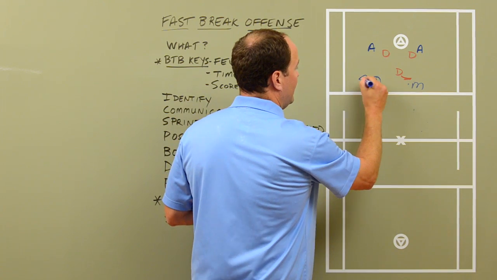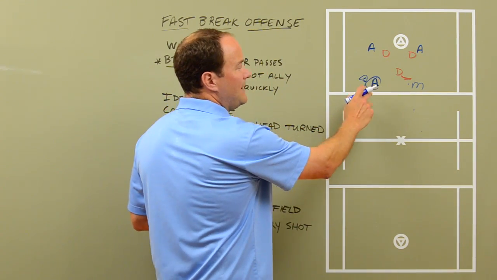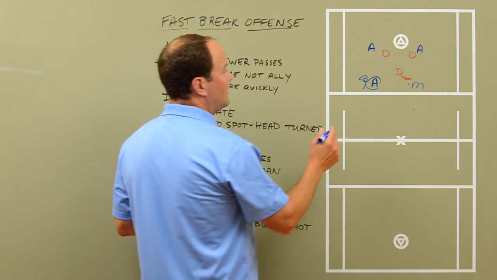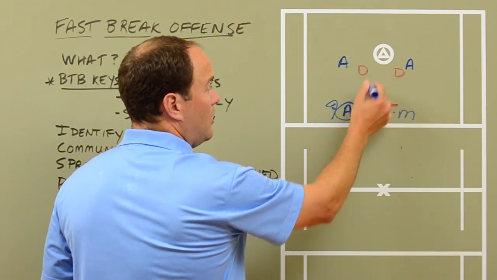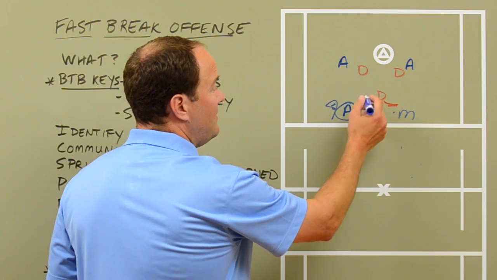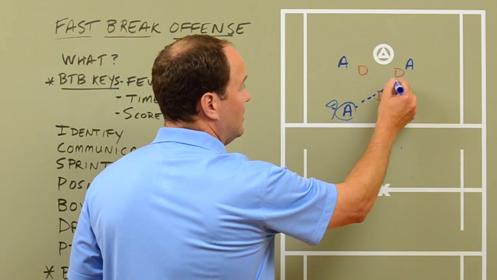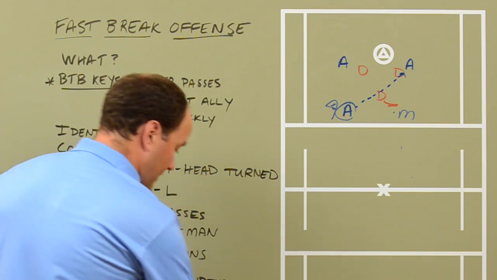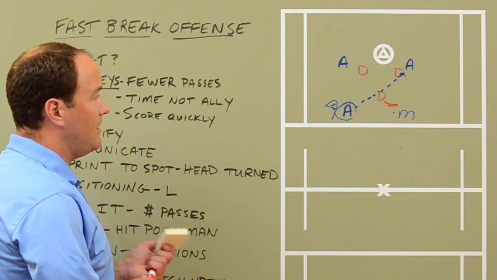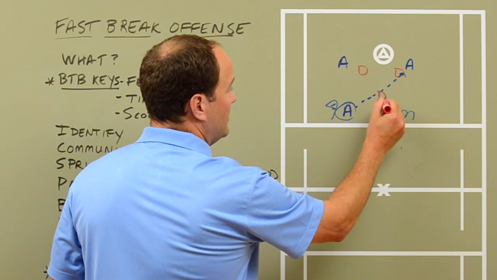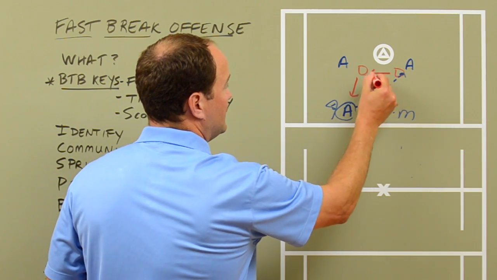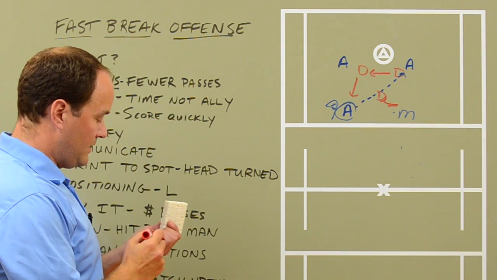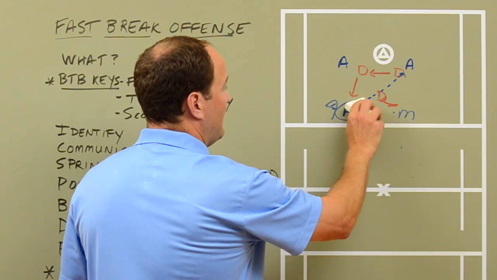Once this pass is made over to this attackman, let's erase these lines here. All right, the ball's now here. This attackman basically has 4 things that he could do. But the primary first look, well, obviously if he's open, he can take his own shot. But the primary first look is going to be this diagonal look over here to the low attackman. That's usually the one that's going to be there. And again, we'll talk about the defense in another video, but the defense is going to be rotating like this once that pass is made, so it's likely that this look is going to be there. So that's really your first predominant look.